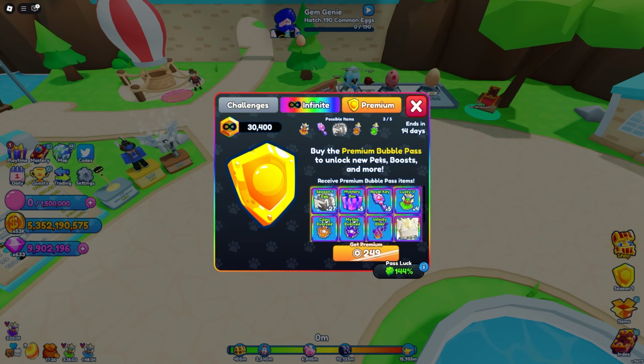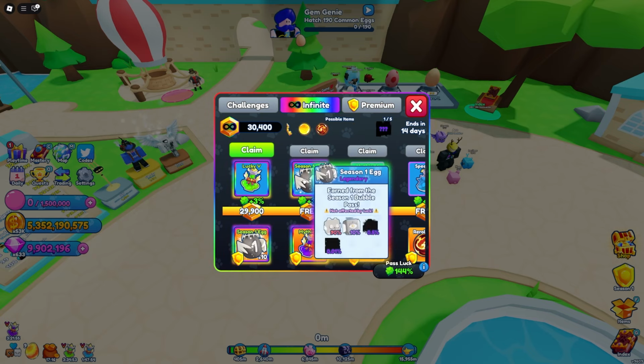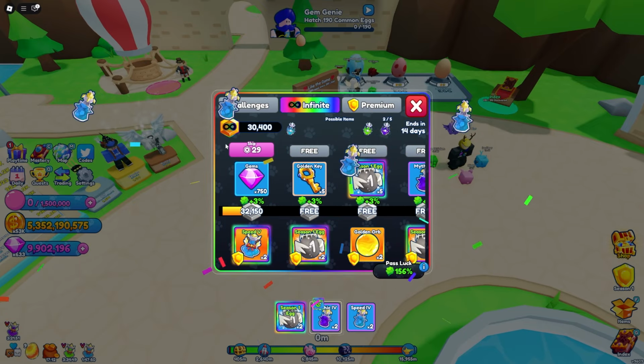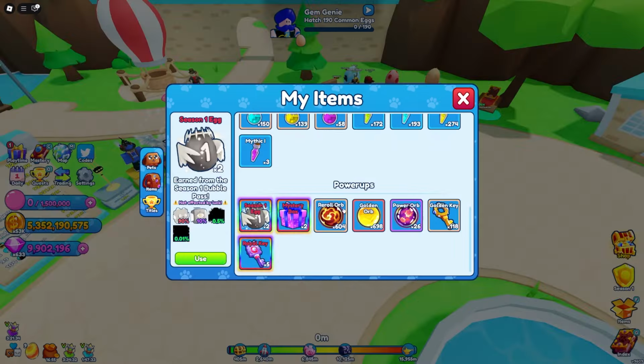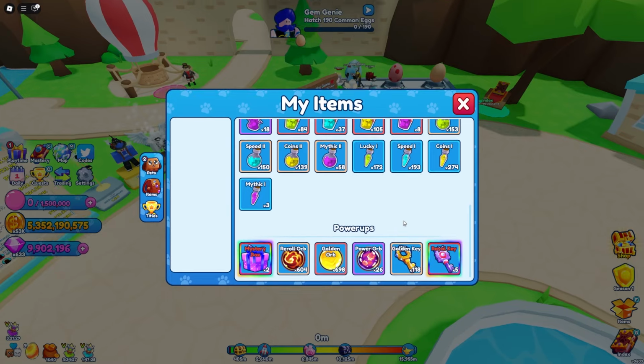And once you've done the main bubble pass, just realized that's the name, you can go into the infinite thing, which is definitely pay to win, but it is worth it because you can keep going and going and getting more stuff. And these eggs, they don't get affected by luck. But I might as well hatch them right now. Please, something good. I guess that's okay.